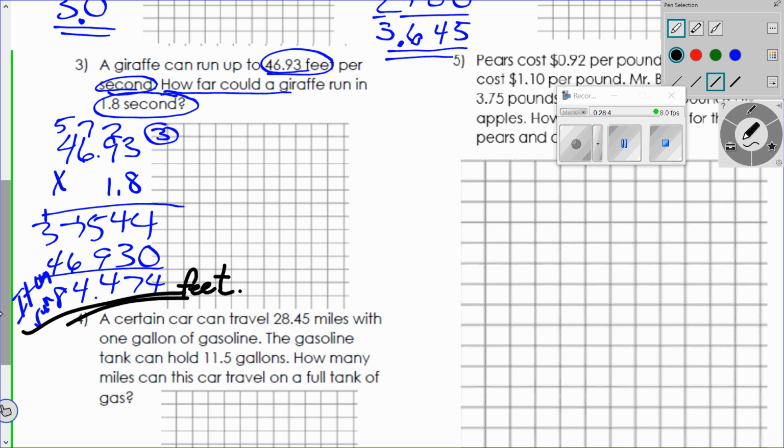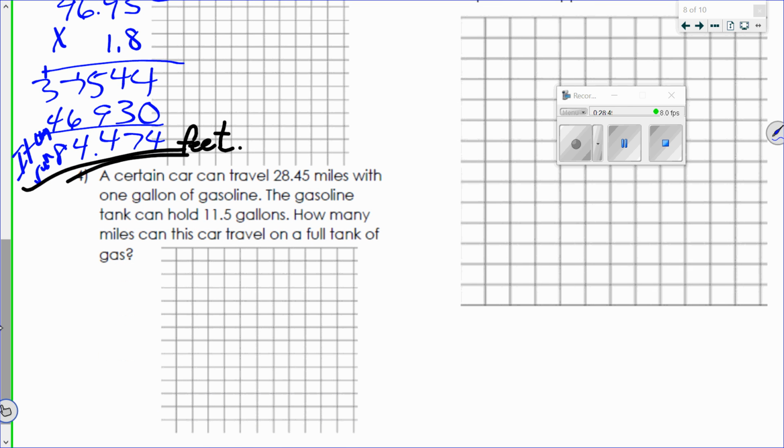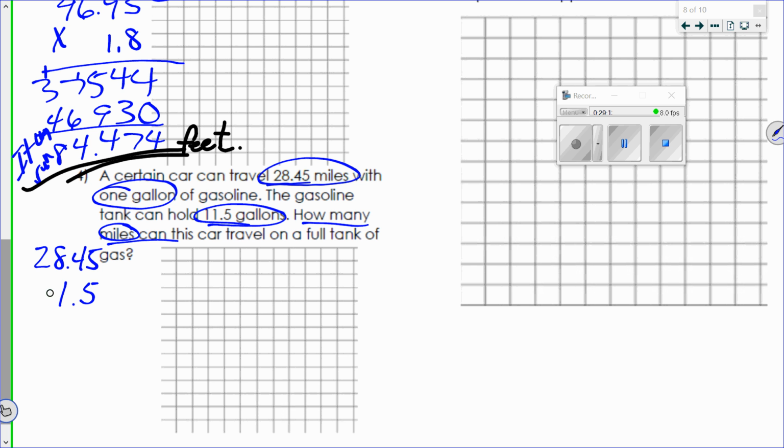Okay, number 4, going on down still. The car can travel 28 and 45 hundredths miles with 1 gallon. The gas tank can hold 11 and 5/10. How many miles can this car travel? So I'm just going to multiply. Again, I'll put the one with less digits on the bottom. So 28 and 45 hundredths on the top. 11 and a half. Actually, let me redo that. 11 and a half on the bottom. Means I have 3 digits in my answer.